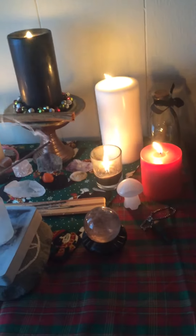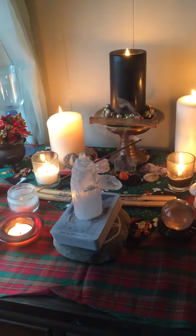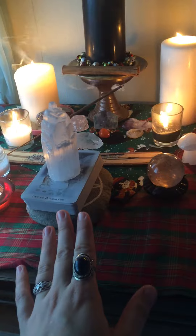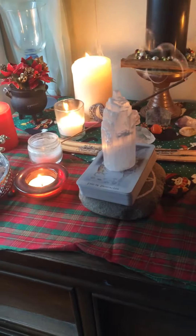In the back there is one of the witch bottles that I made in a previous video. I've got my Hecate candle right there. I've got some tarot cards charging. You might hear my son running into the room — he always likes to hold my crystals and check them out.